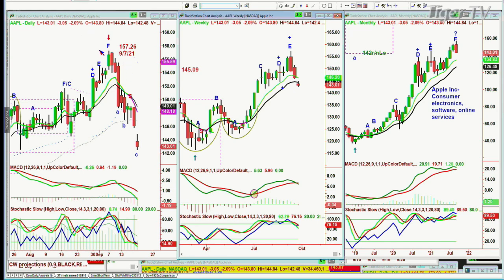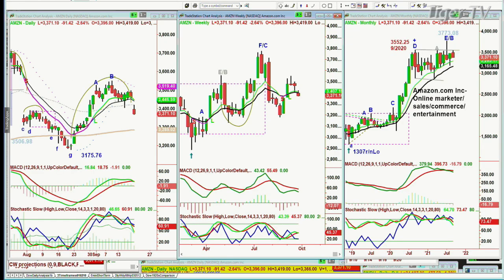Apple makes an all-time high of 157.28 on the 7th of July, trading at 142. It's giving back a few weeks' worth of action — it is a big deal. That's a peak in the weekly chart. It is a possible leg F in the monthly. That's why I'm saying I want to take this seriously.